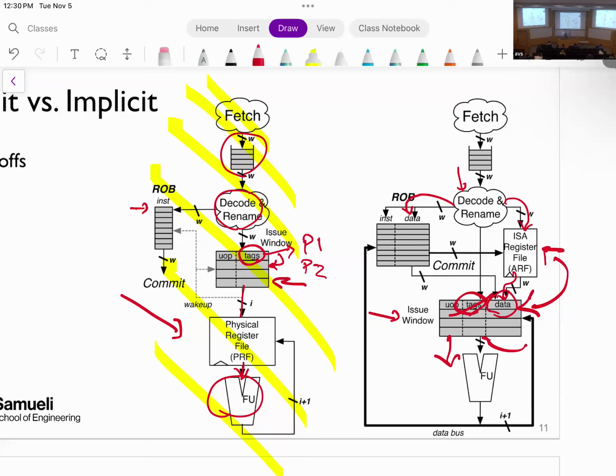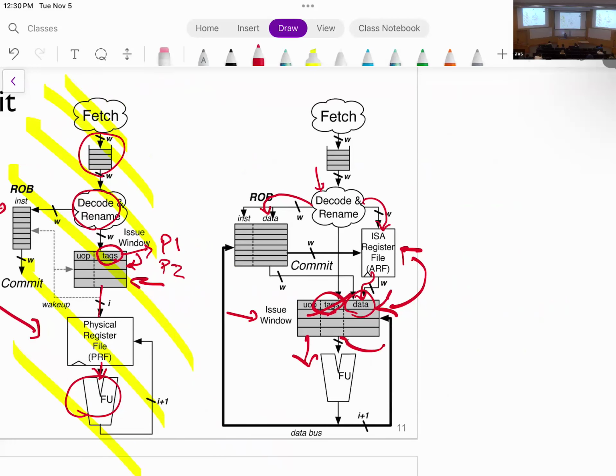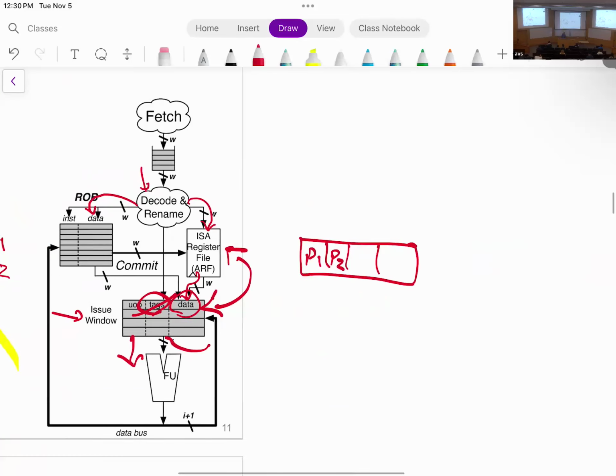So the question is, why are we doing it? No. Remember, don't think about memory. This has nothing to do with memory. These are actual registers that you use, like X1, X2, X3. Remember that when you decode an instruction, you had the reservation station where you put things, right? So you had like P1 and P2 and so on. Whenever the instruction was ready to go, we issue this instruction to your functional units, okay? So we get rid of it and we put it into the functional units.